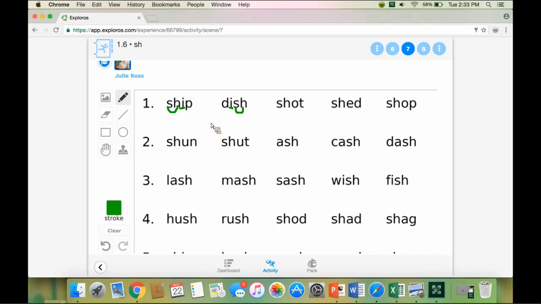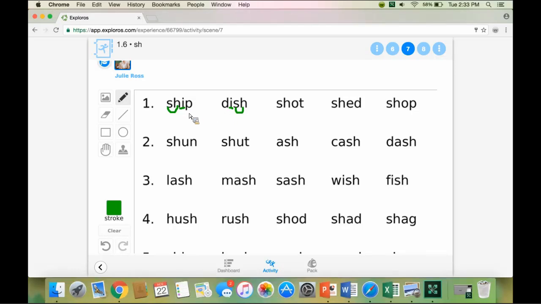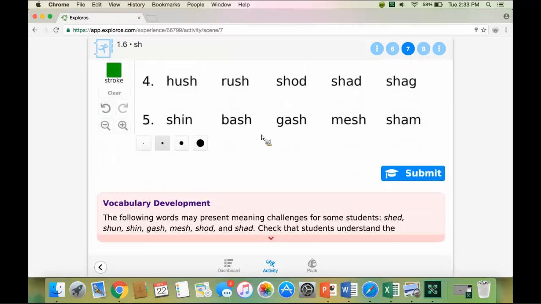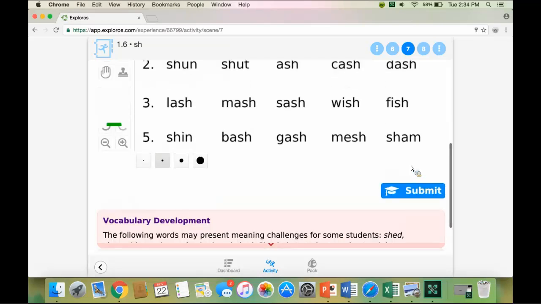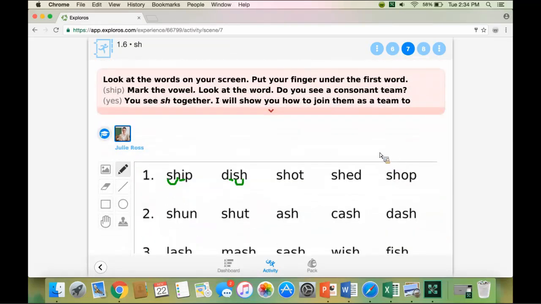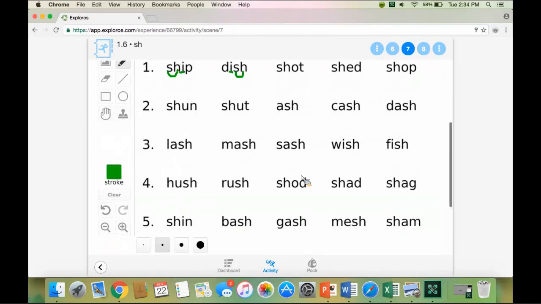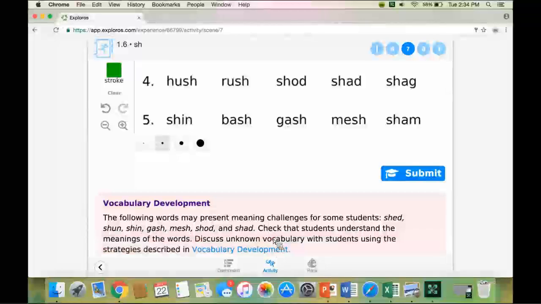Remember, the next part of this step is to read the word with the vowel sound first. So they would say, I is shift, I is dish. And this is one of the steps where the kids can submit their work to you, so that's a nice feature as well. Kids get really good at this. It takes a little practice. Probably with a laptop or Chromebook, you might want to use a mouse if you can. The iPad is really nice because they can use a stylus, and it's just like writing. So that gives you an idea of how the program works.